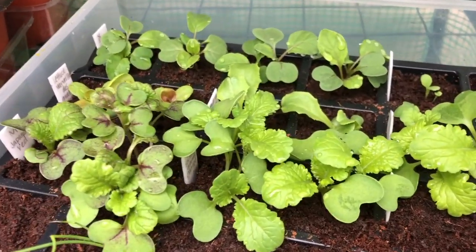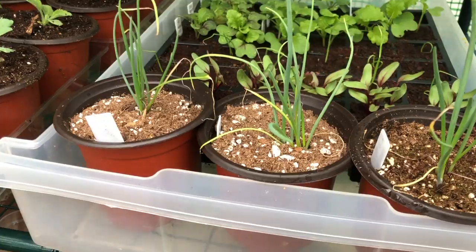I'm gonna be using the cut and come again method, which is just where you pick off the outer edges of the leaves once every week or so, maybe once every 2 weeks, and then it grows and you can pick it again. That way you can grow it in a denser spot and it won't grow into a full head of lettuce ever. And it's much more useful for me because we don't need a full head of lettuce really ever, so it's easier to just pick the salad greens that I need and then come back and pick more.